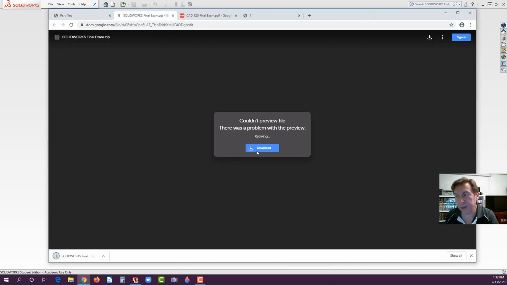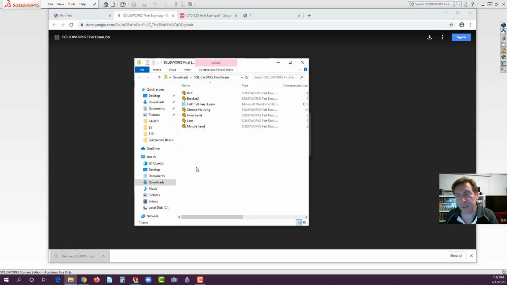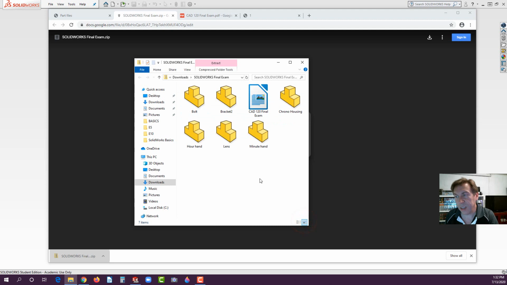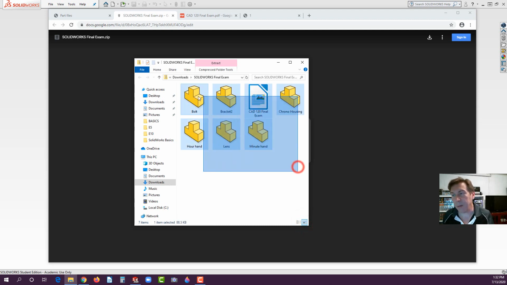And I'm using Chrome here, so after I downloaded it, mine appears down here in the lower left. Yours might be appearing up in the upper right. It depends on what browser you're using. Now you can see here there's this collection of parts. What I'm going to do is grab them all. I don't need the actual document. The document's just in the event that you don't have the document, or if I send a direct link to this file, and that's just a Word document you could open up, and it has the same instructions that you saw in the PDF that is on the access area.